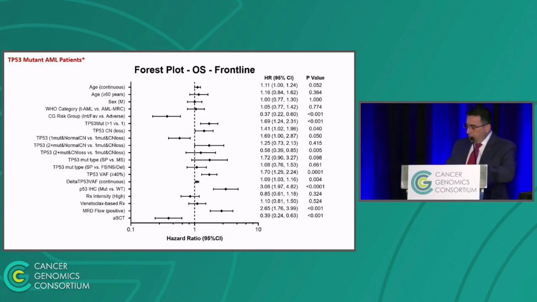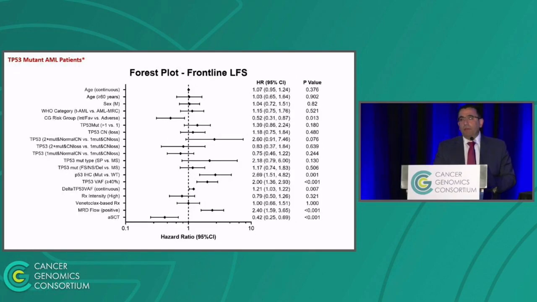You notice that, and I'm going to draw your attention here to the variant allelic frequency, where a cutoff of 40% is associated with a worse hazard ratio, i.e. worse prognosis within this broader group, but that having P53 mutation in the context of certain favorable cytogenetic risk groups might not carry the same implication. Again, illustrating that mutation alone is not the entire story, but it's rather the multiplicity of events that associate with it. Similar findings for correlations with leukemia-free survival.